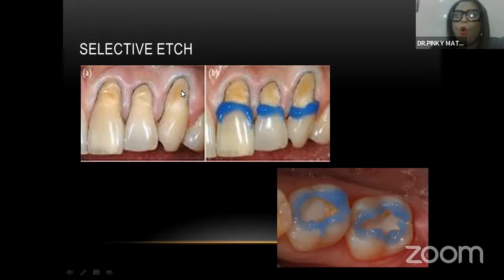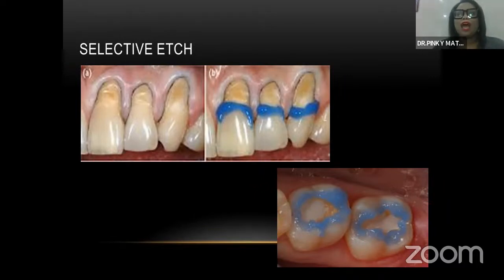When you're etching, you're going to over dry it and the fluid, the dental tubule is going to be exposed, open tubule, and you're going to just push in your resin inside it, and that fluid is going to come up and say, okay, fine, it's my place, just get out of here. And you're going to have failed restorations all the time, right?